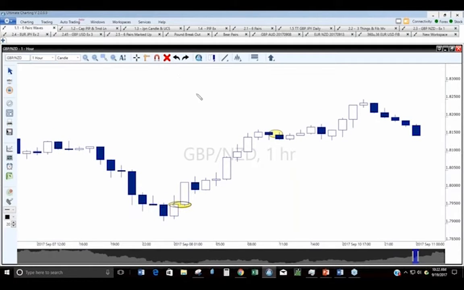Now, our job is to capture pips. And if I don't define what a pip is, I always get people asking. It stands for price interest point. In stocks, they move up 2 cents, 5 cents, 3 cents, 4 cents. Well, in the Forex market, we just say it moves up a number of pips. I'll explain a little bit more what a pip is, but our job is to capture pips.